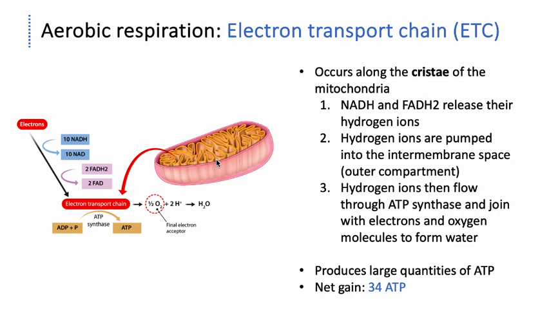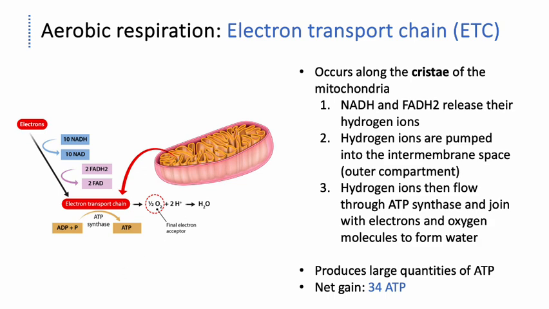Then after you've created this gradient of hydrogen ions, high concentration in the intermembrane space and a lower concentration in the matrix, they're going to flow through this protein called ATP synthase. And ATP synthase does exactly what its name suggests. It's going to synthesize ATP, right? So the electrons are going to be shuttled down these proteins. They're going to be accepted at the end by oxygen. It's going to combine with hydrogen and form water. And the main thing that we're producing here is the ATP, right? That's our main goal here, if you will.